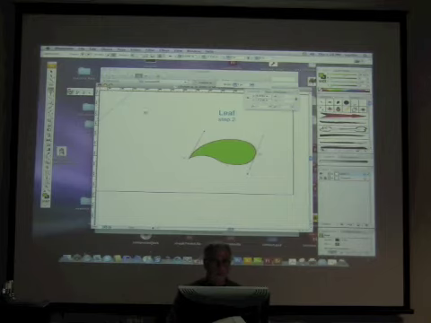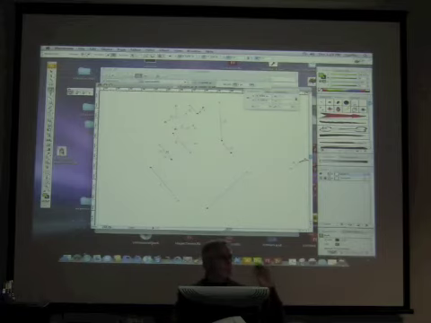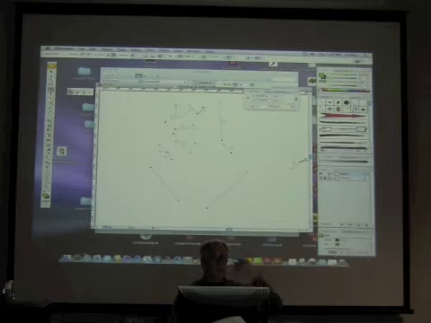So now we're ready to do the last part of the exercise, which is the pear. Why they start over here, I don't know. If you were doing this on your own, it really wouldn't matter where you start, just as long as you go methodically, clockwise or counterclockwise around the shape.